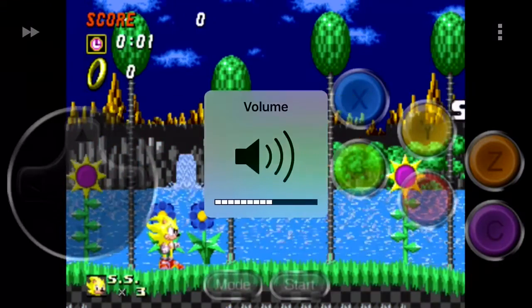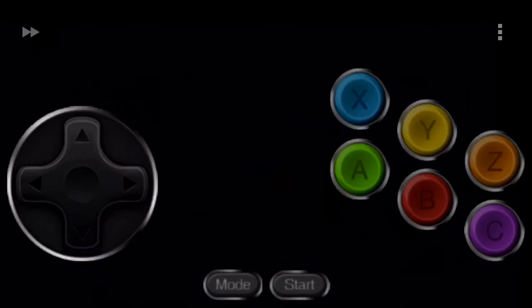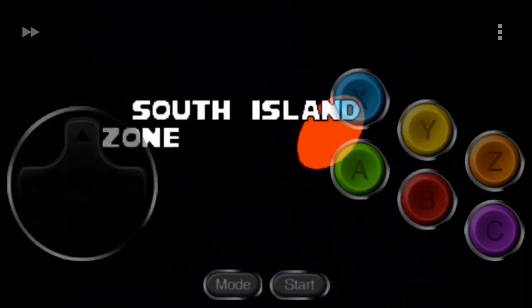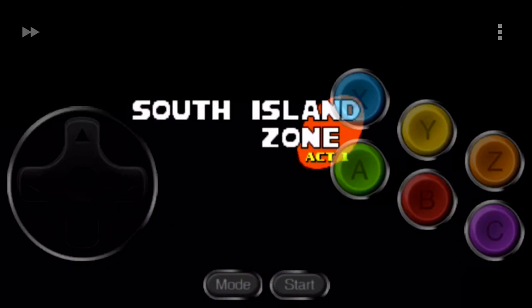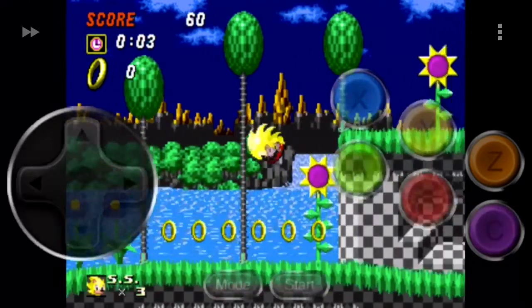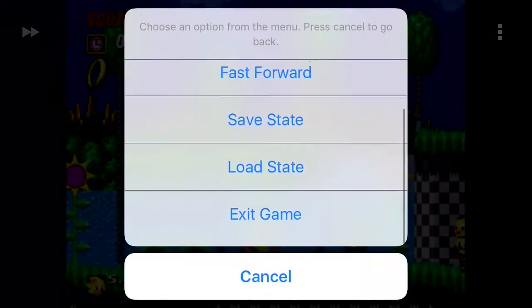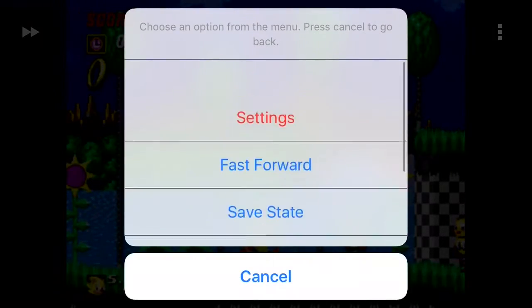Alright. So yeah, this is... oh, we're playing the demo! It's kind of funny when you're trying to play the demo. Alright, whatever. South Island Zone Act 1. Is there a way to get this off here? Gosh, the buttons are right on the screen, guys. I'm gonna move this. How do you do that?